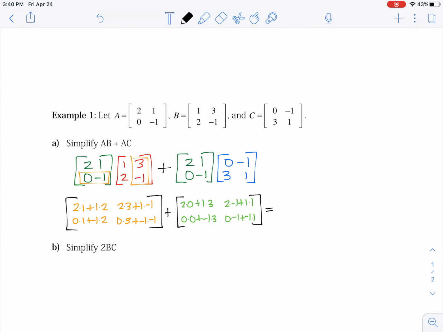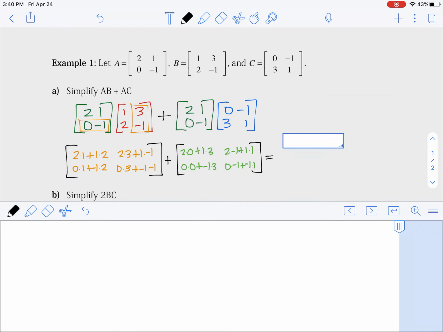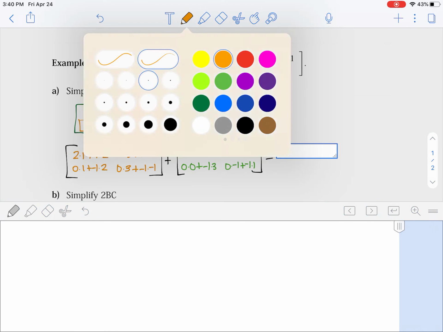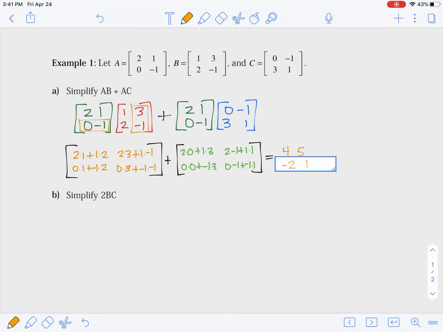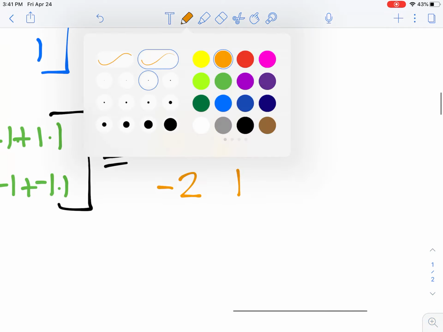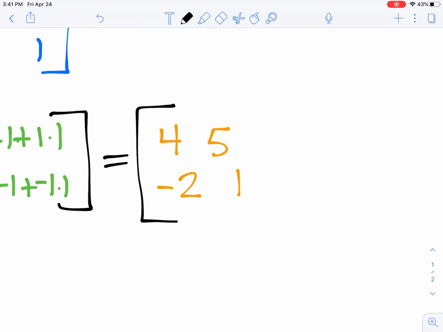So let's go ahead and figure out what each one of those actually gives us. I'm going to use my magnifying glass so that we can look at all of it at once. So our first set of matrices, we should get 2 times 1 plus 1 times 2, which is just 4. And then we have 2 times 3 plus 1 times the negative 1. So in other words, 6 plus a negative 1, which is 5. Then we should get 0 plus a negative 2, which is a negative 2. And then 0 plus 1, which is 1. So there's our first matrix.